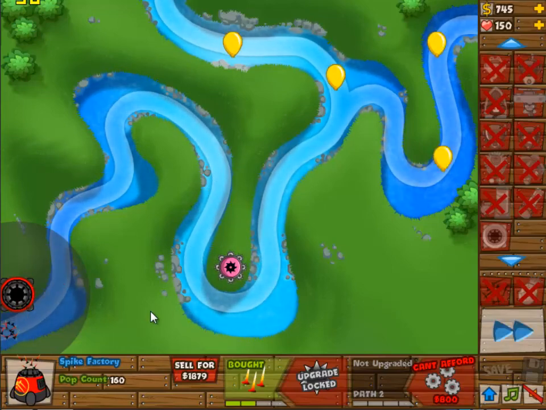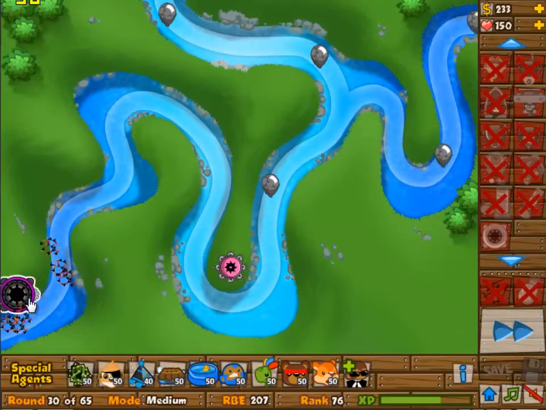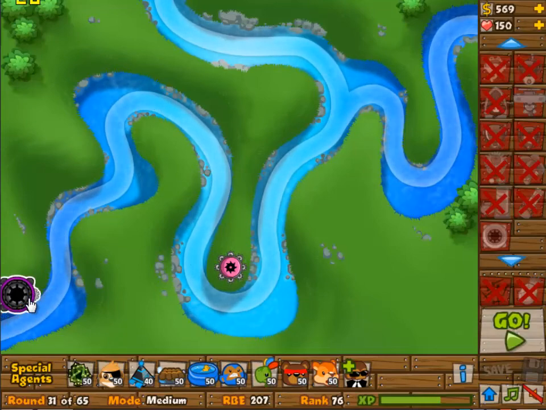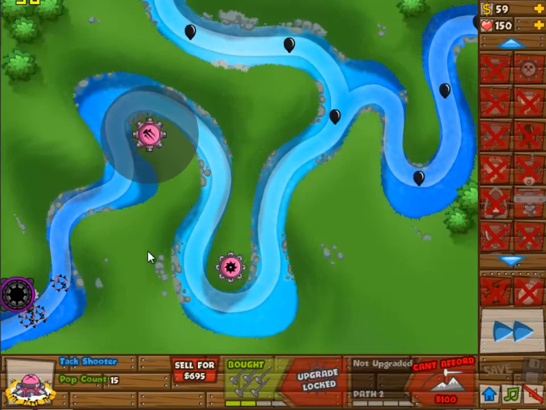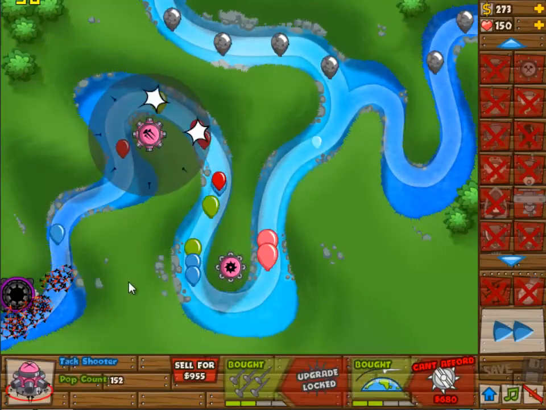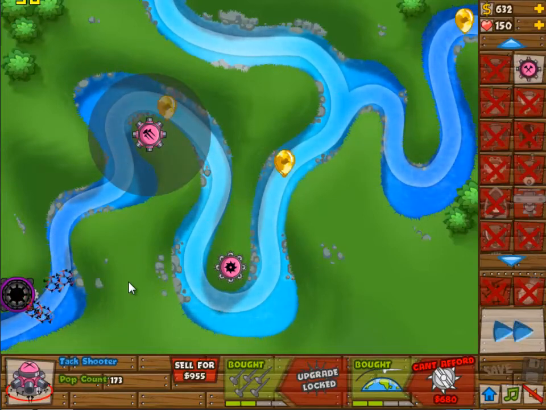Wave 28 is of course only killable with the Spike Factory. And then we're going to upgrade the Spike Factory even further because of wave 30. And from there on out, it is pretty easy. You can go with this and you will lose a little bit of lives to one of the next rounds.